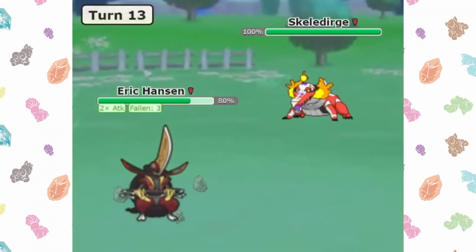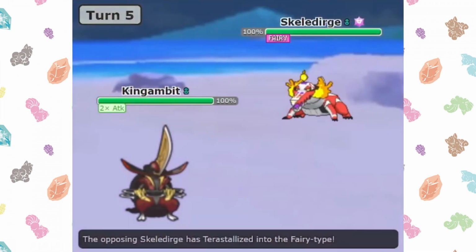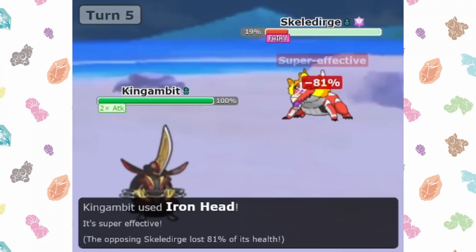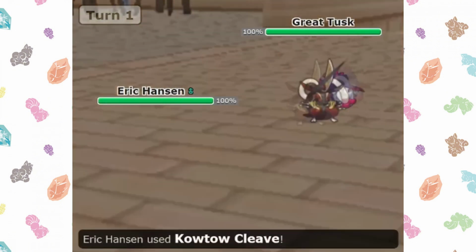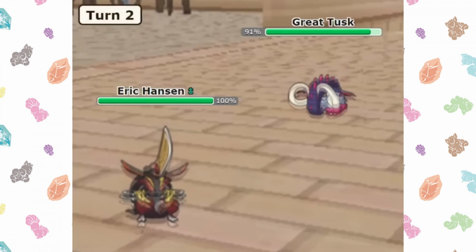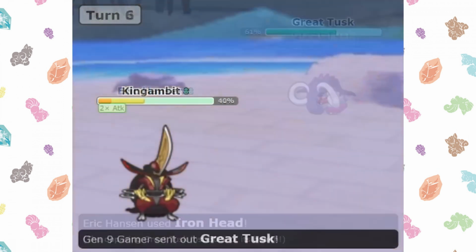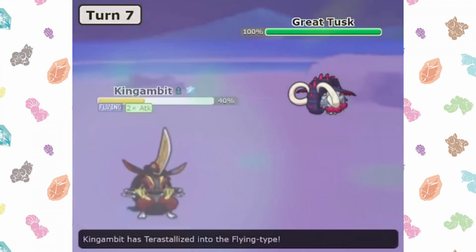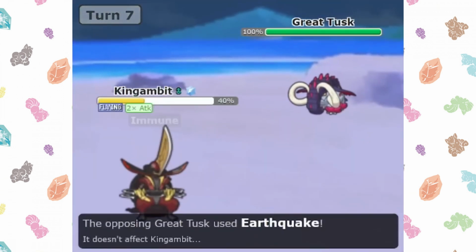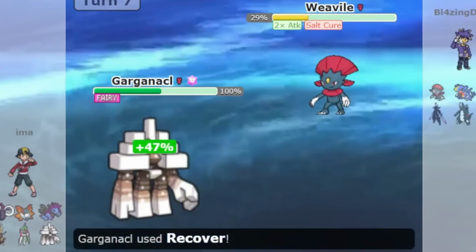He'll usually run Kowtow Cleave, his signature move, which I don't know how to pronounce, Low Kick, Iron Head, and Swords Dance. Like Ursaluna, Tera is something that turned this Pokemon from amazing to just straight up spectacular, because guessing your opponent's going to Tera their Kingambit too, like Tera Flying, Tera Fairy, or Tera Ghost, is something that can cost you the entire game. It has a great bulk. Next is Garganacl. Garganacl was also a source of controversy at the start.